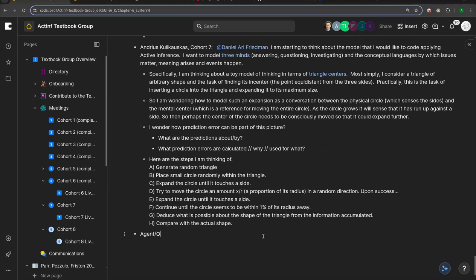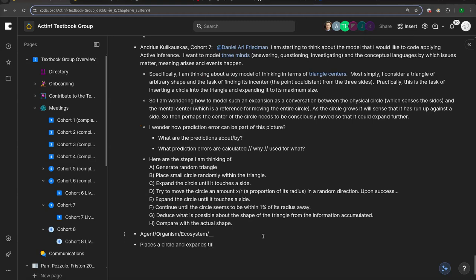So one way is to try to imagine these two minds as communicating that problem. The unconscious mind, I imagine, places the circle in the triangle. You're given a random triangle, and you're kind of blind. So the unconscious mind places a circle in the triangle, and it's allowed to expand the circle until it touches something, and it has to stop. And mathematically, it'll only touch one side, basically. Probabilistically, it's impossible to touch more than one side at a time.